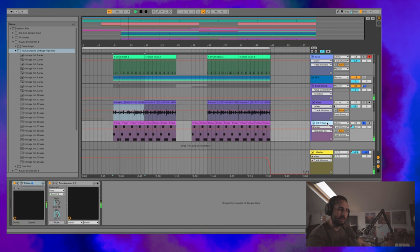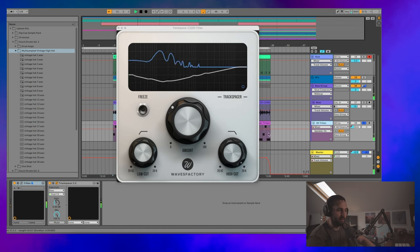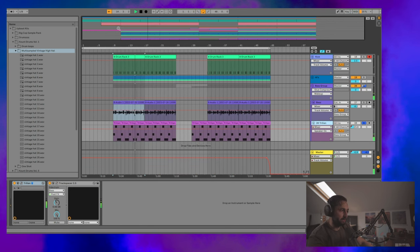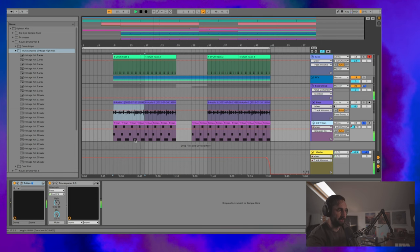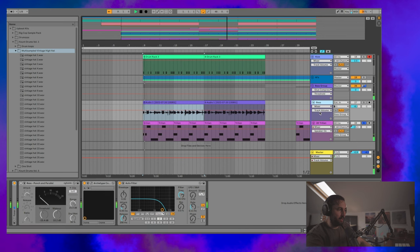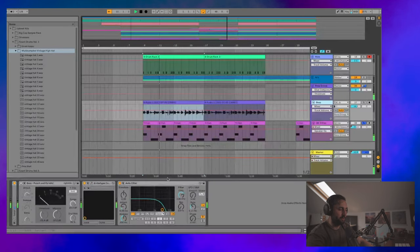And I used Dark Fretless on there. And I've got a track spacer, which is ducking away the bass on the Trilian when the bass I played on the guitar records. So that's just making sure it's not too clashy and too bass heavy. And then when it's not playing in between the gaps, this picks up again and fills in the gaps with some nice warm bass. So yeah, and then the bass is just the Archetype Corey Wong with the P bass preset, yeah. And auto filter, just cut the top end a little bit.